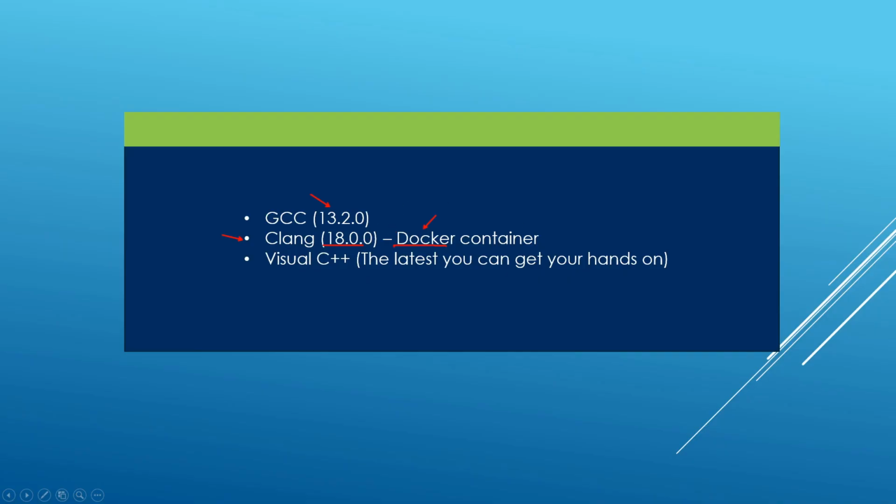But in terms of Clang, you need at least Clang 16 for what we need to do in this chapter to work. So if you can't get it installed on your local system, if it is difficult for whatever reason, I would recommend trying out this Docker container. It is really great, and it gives you the latest features in terms of this Clang compiler. We will also show you how to use the Visual C++ compiler from Microsoft.